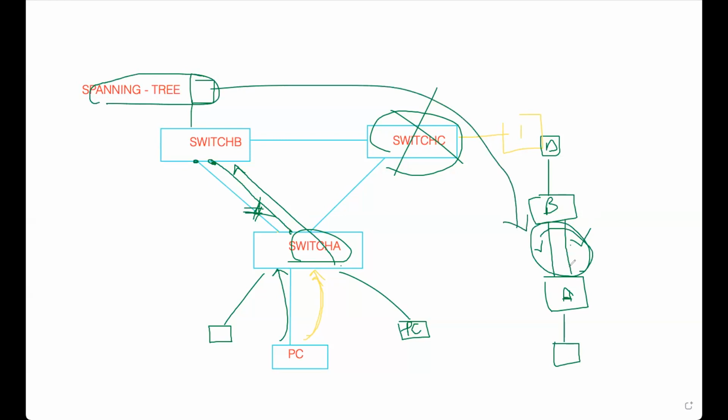So both switches will exchange the BPDUs, correct? They will elect a root bridge. Let's say there is switch A, this will become the root bridge because of the lower priority. So this one will allow this port and also this port because both are root ports, right? In this case, when the paths are the same going to the same switch, the lower port will always be allowed. The higher port will always be in the standby state.